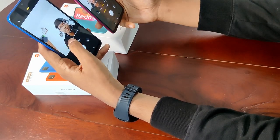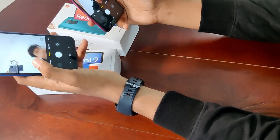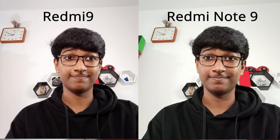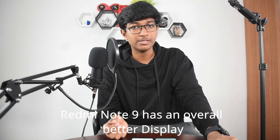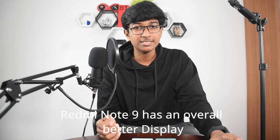For some reason, Xiaomi phones always ship with beauty features turned on — you have to disable that. The Redmi Note 9 has a better quad camera setup, with both a wide camera and a telephoto camera, whereas the Redmi 9 does not. In the camera department, the Redmi Note 9 is the clear winner — the front-facing camera is way sharper. Talking about bezels, both phones have similar bezels but the Redmi 9 has slightly thicker ones, and the Redmi Note 9 is noticeably brighter, which is helpful for outdoor use.